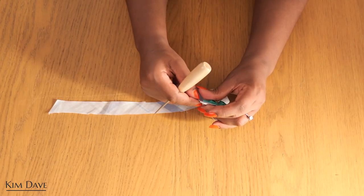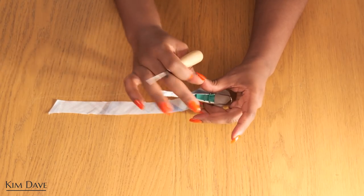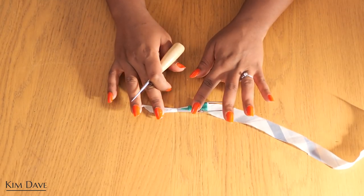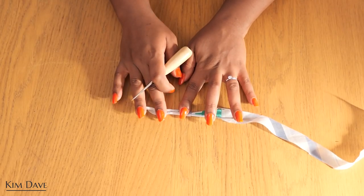So if you're struggling as well, just know that it's a very tiny opening, so you might need to poke and prod to make its way all the way across to the side that folds it in a way to create the bias tape.